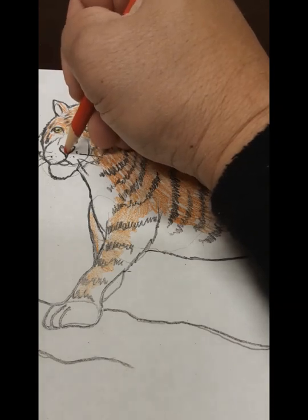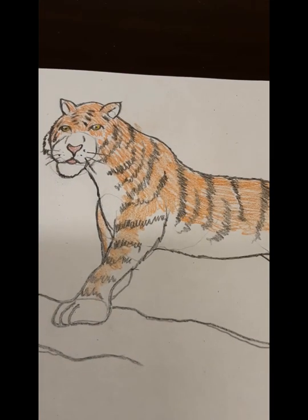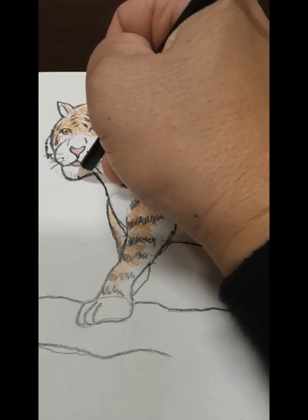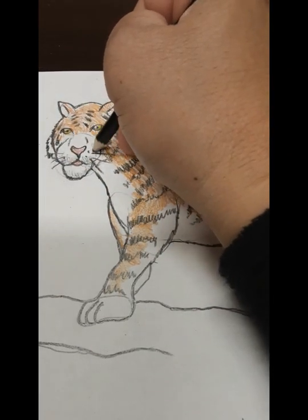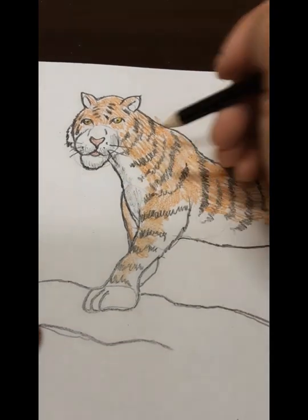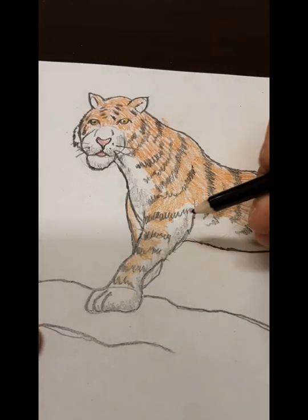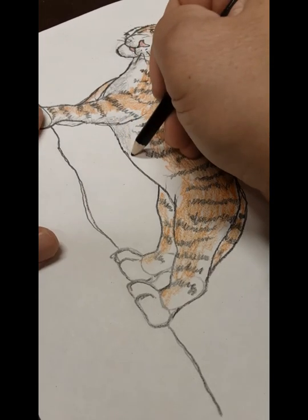I have a red pencil, but I'm doing it lightly because it probably looks a little bit more pinkish. Okay. All right. And then last but not least, I'm going to add a little bit of extra shading with my black colored pencil. I'm just going to go over this area really lightly. Hopefully, this will make the tiger look a little bit more three-dimensional, like it's their shadow going underneath, so you can see what I'm doing. And go down here at the feet as well. Again, I'm just doing it very lightly. Go ahead and turn it this way too, so you can see a little bit better.